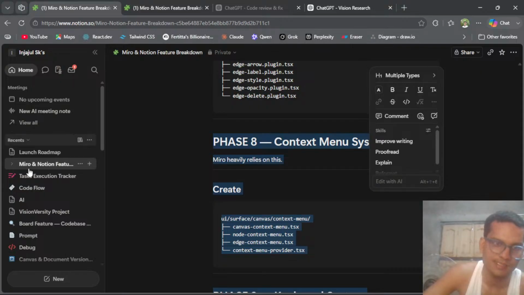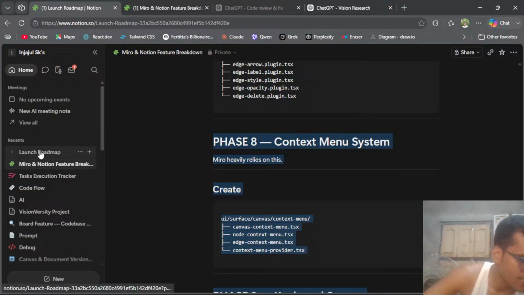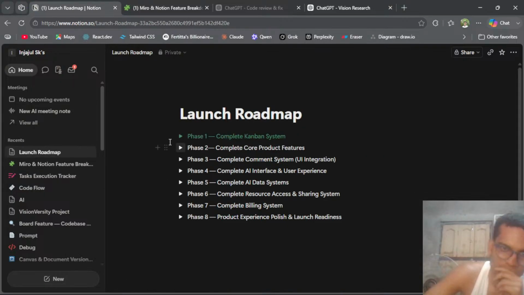If you look at my plan, I have this launch roadmap. Yesterday I completed phase one. After fixing phase eight, I will launch my product, and the timeline is within 1 month. So I completed phase one, and now I have phase two.